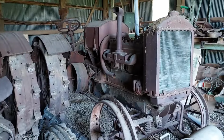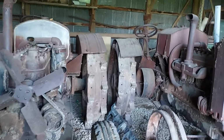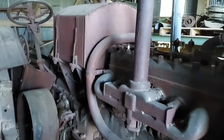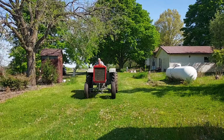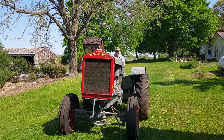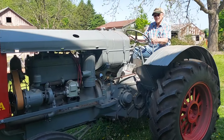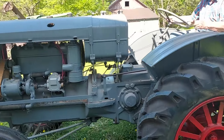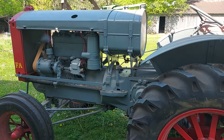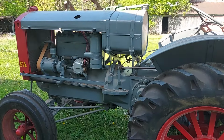We do have a couple of Fs sitting out in another shed. And one probably should be restored someday. I don't know if we'll ever get to it. It's a 27 or 28 production F that I actually would like to restore. The other one's a later model F, and it's got a bad manifold, so it's slowly being turned into a parts tractor. It would be a restoration candidate, but manifolds are almost impossible to find. We did restore an FA after it is on cutoffs.